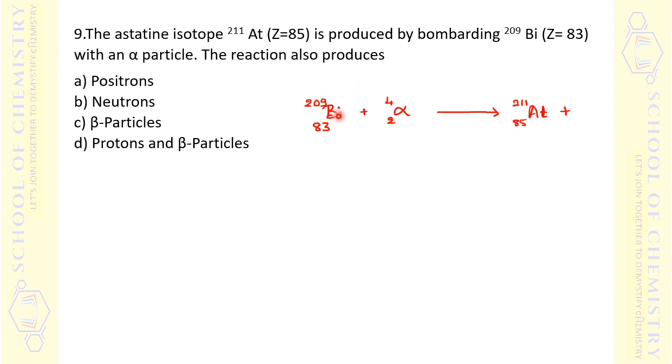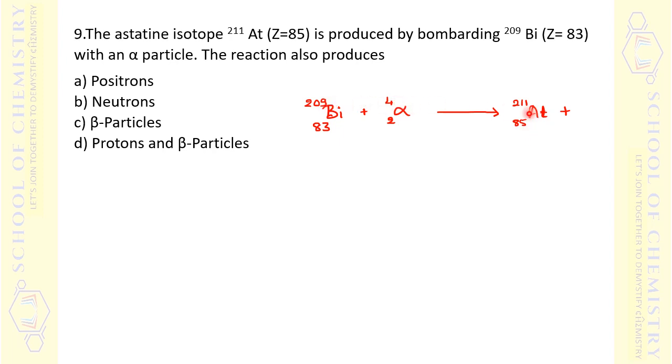What you can find here is that when bismuth is bombarded with alpha, astatine is produced. If you just go for the sum of Z, astatine is Z 85. So no extra Z or protons are left. 209 plus 4 is 213, but astatine is just 211. So 2 units of mass are left over. Why am I saying neutrons are left over? Because there is no charged particle here. Taking 83 as protons, 83 plus 2 is 85 protons, and they have been covered by astatine, so no protons are left. But what we are left with is some mass.